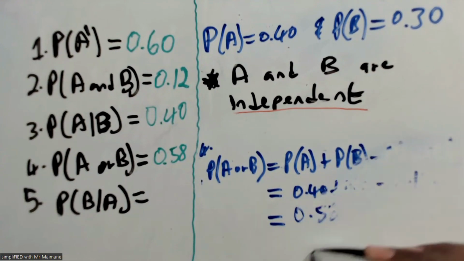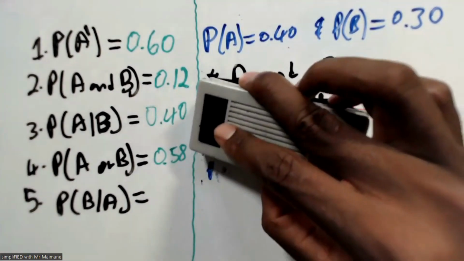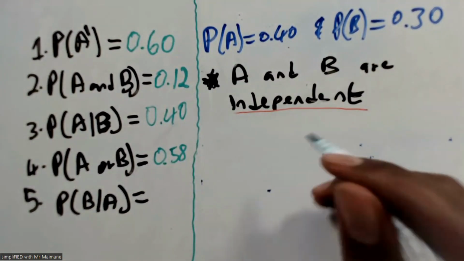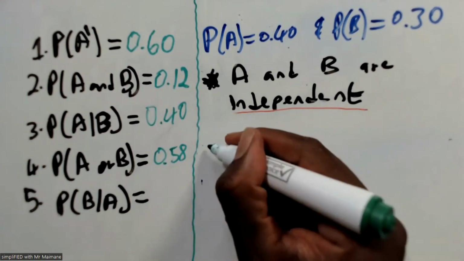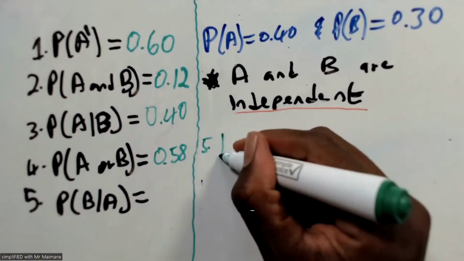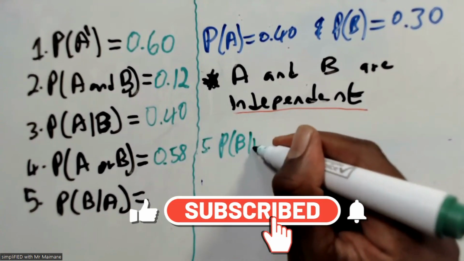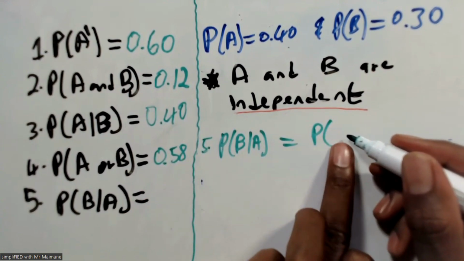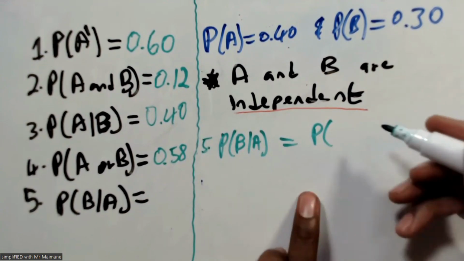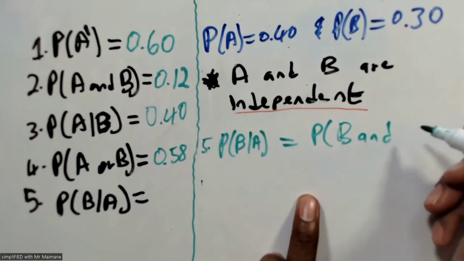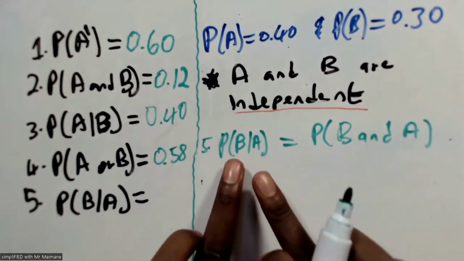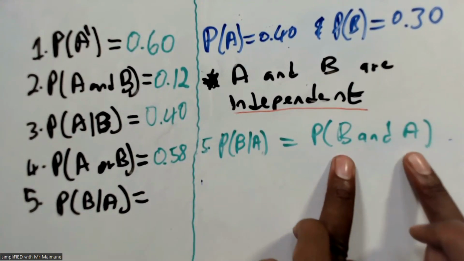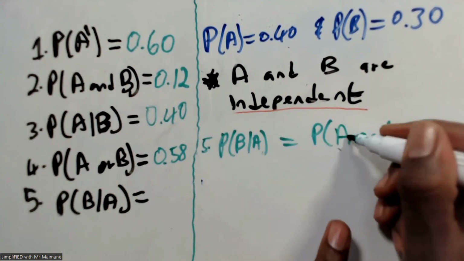Now, finally, number 5, we are calculating the conditional probability of B in condition to A. Again, this is how you derive the formula, even if you were not given the formula. For number 5, we're going to say the probability of B in condition to A is equal to the probability of B and A, which is the same as the probability of A and B. I can write it like this so you can understand the order, because the denominator is going to be the one in front. But the notation doesn't even matter, because it's the same thing.